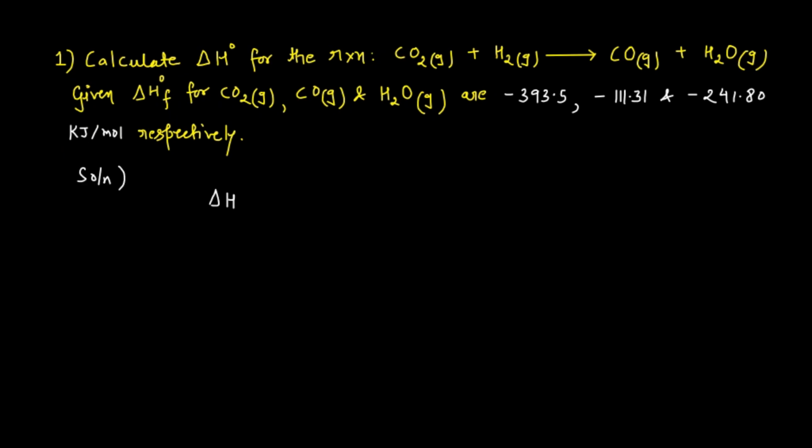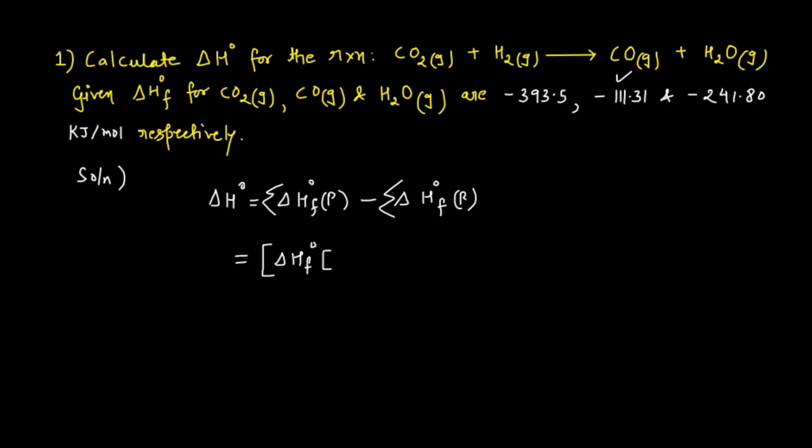Standard enthalpy of reaction equals standard enthalpy of formation for the products minus standard enthalpy of formation for the reactants. Of course, if you want, you can put summation here as well. Just like that. So what will the equation become for this particular specific case? Say this is your bracket, delta HF standard for the product side. Your product is carbon monoxide.